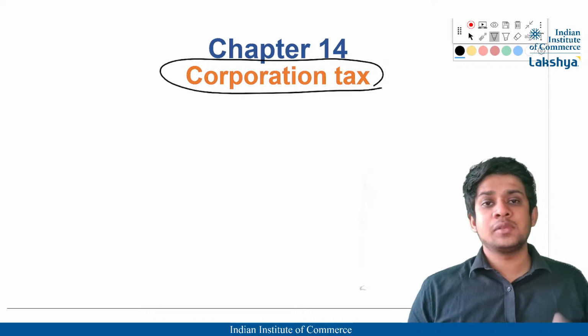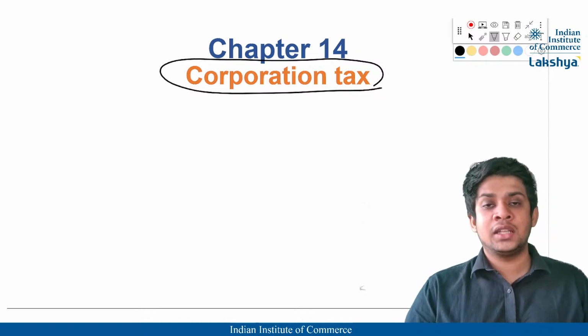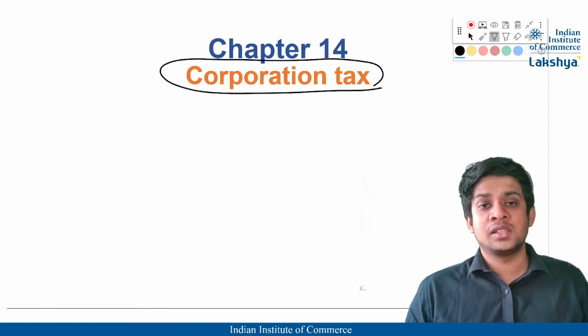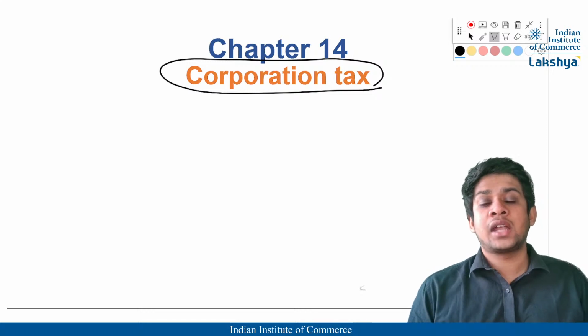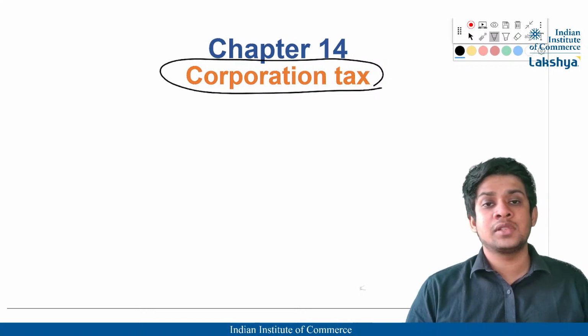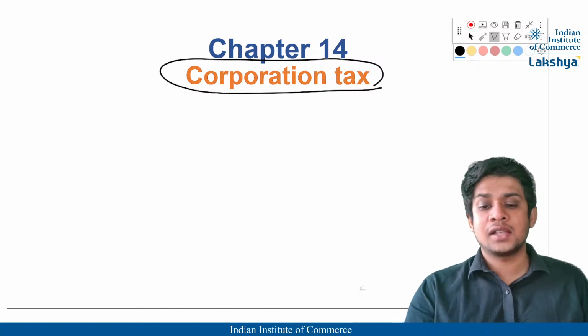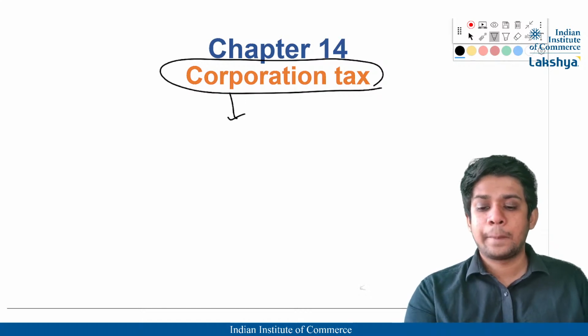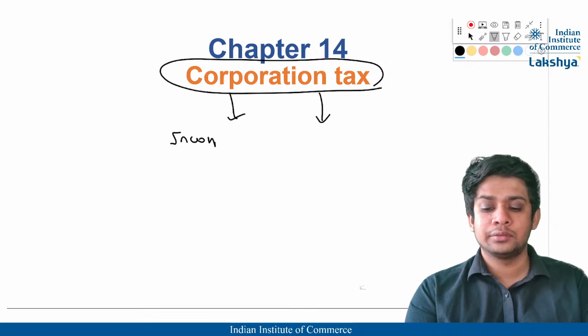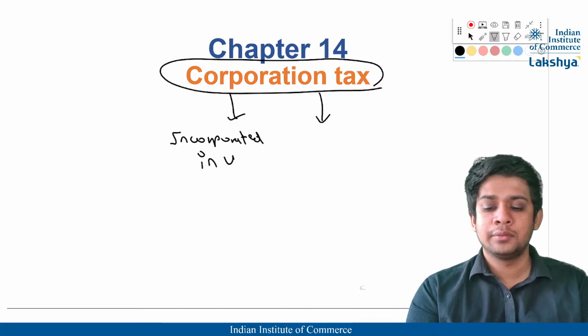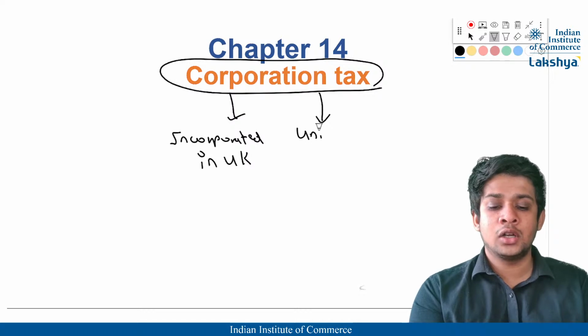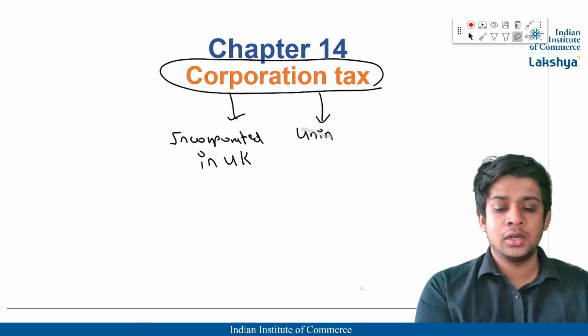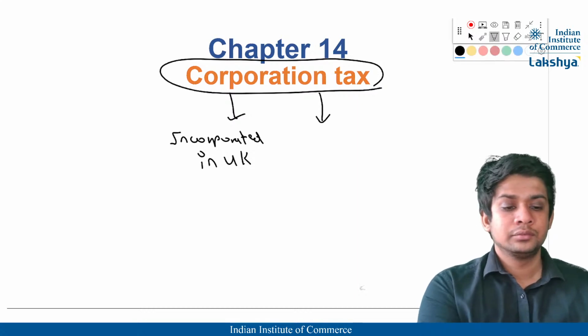Okay. So any of the income that the company is generating, on that they have to pay tax, and any sort of expenses that they are incurring for the purpose of business related to trade can be claimed as a relief against the incomes that they are generating. So the corporation tax is actually going to depend on whether the company is incorporated in UK or not. Incorporated in UK, and the second one, not incorporated in UK.